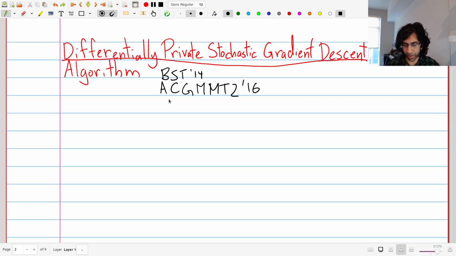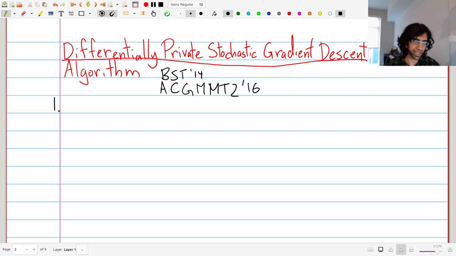When I say significant amounts, I mean really constant factors. In theory, we often don't think about constant factors as being that important, but when it comes to practice, in terms of how good the privacy is, these constant factors matter a lot. For example, if something is 1 differentially private versus 10 differentially private, this is quite a large difference. So despite the guarantees here being for small factors, they actually make a big difference in privacy. I'll show you some numbers so that you can see. I think you might have a good intuition by now about what a good privacy guarantee and a bad privacy guarantee is, so it'll tell you how much we can really save in our privacy guarantees.